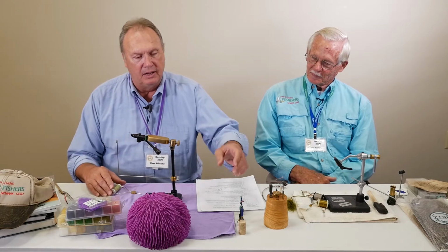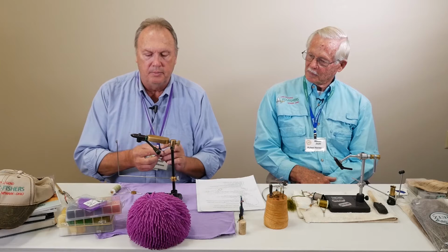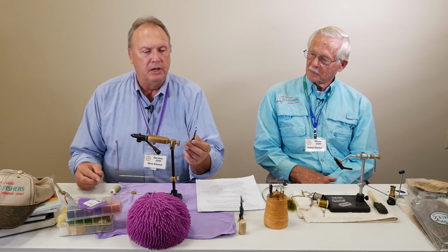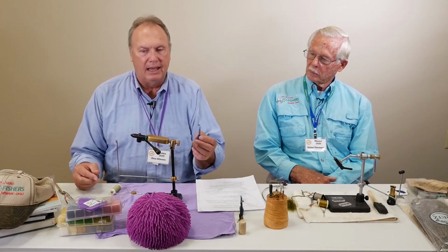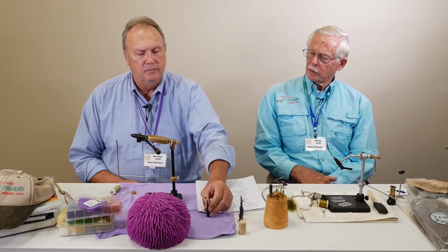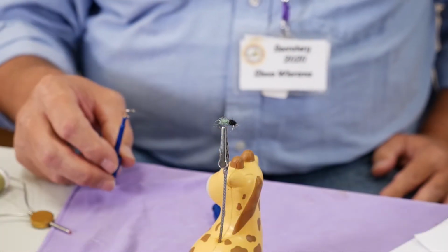But this caddis fly is a small one. I use it quite a bit. The caddis fly, because there are so many, is really identified by color. They talk about green caddis and brown caddis and tan caddis and black caddis. Like I say, there's any number of them. There's different kinds of flies as far as where their habitat is. Is this really tying a caddis wet fly nymph? Yes, this is a wet fly.